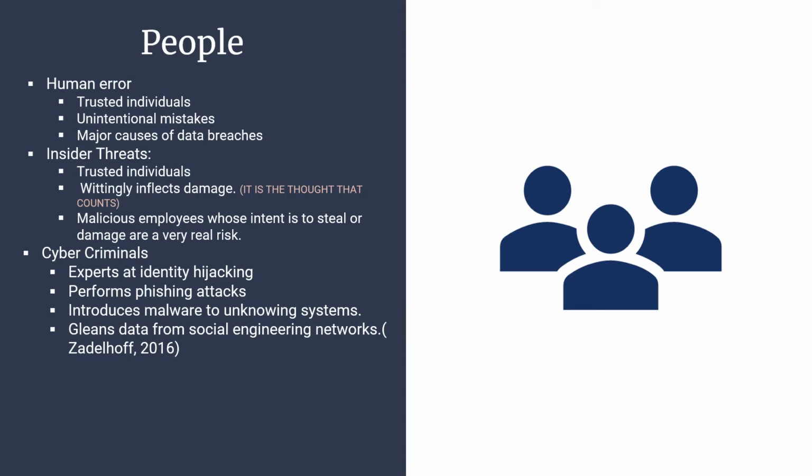Insider threats. Insider threats are employees or other persons of trust that maliciously cause damage to an organization. For example, it is an employee that steals system architecture or other specifications with the intent to gain financially by selling that information to the organization's competitor or to do damage to the organization.